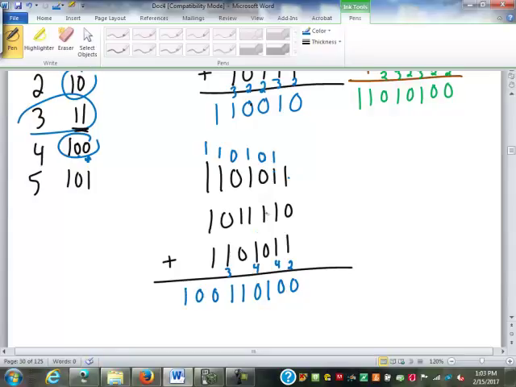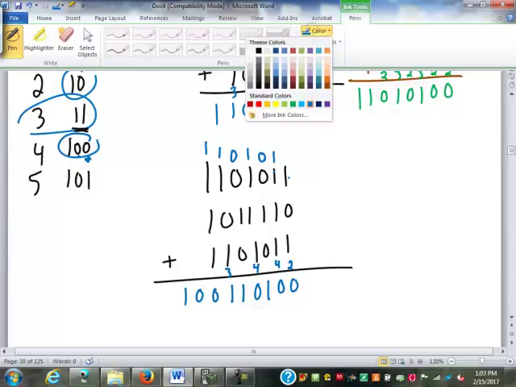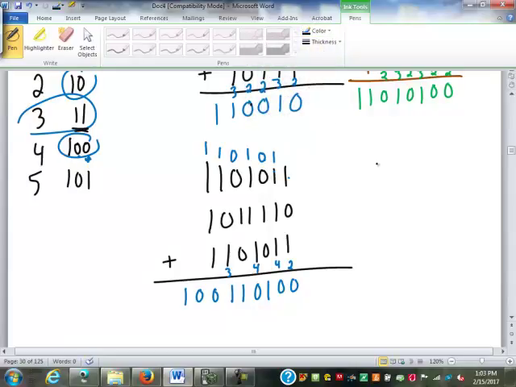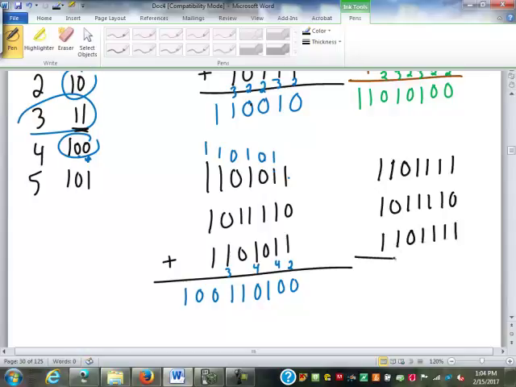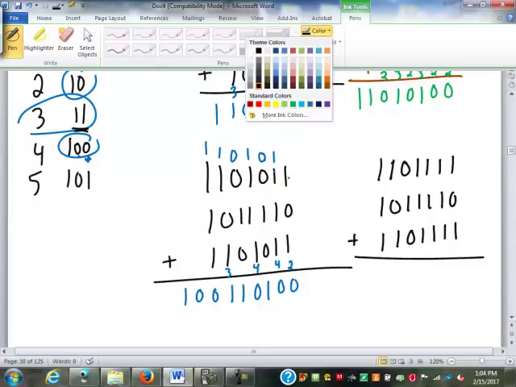Now, I didn't have any here where I had a second carry on top of it, so let's do another example where we run into that. So it just has things that you just put through as normal. Or you just add that to your... Yep, here I'll show you.